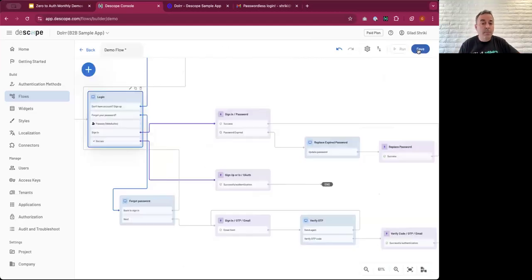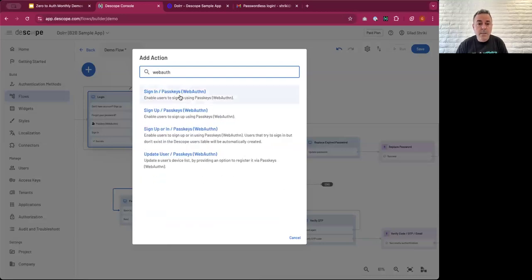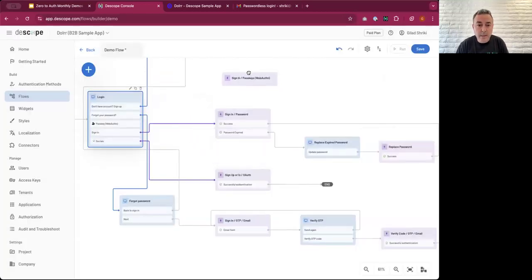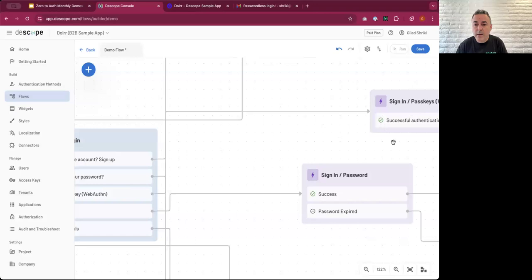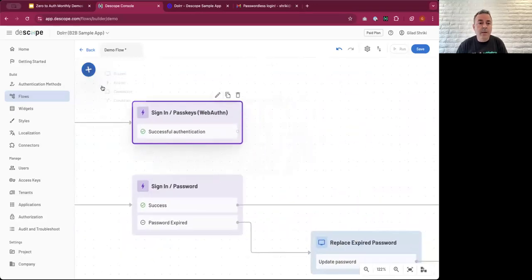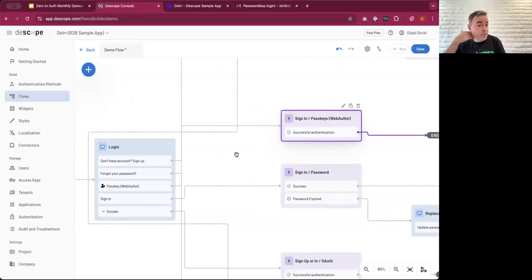So we can do that in multiple places. We can actually say, hey, we're going to start asking users to add a passkey to their account every time they log in. So first of all, before all that, let's just add the passkey WebAuthn sign in into the flow. Let's place it here. You see here, I have a new button here, Passkey WebAuthn. Let's send it here. And again, once I logged in, let's create a new end to the flow and connect it. So this will allow me to log in with Passkey, but I don't have a Passkey on this app. So I need to set up Passkey for this user.